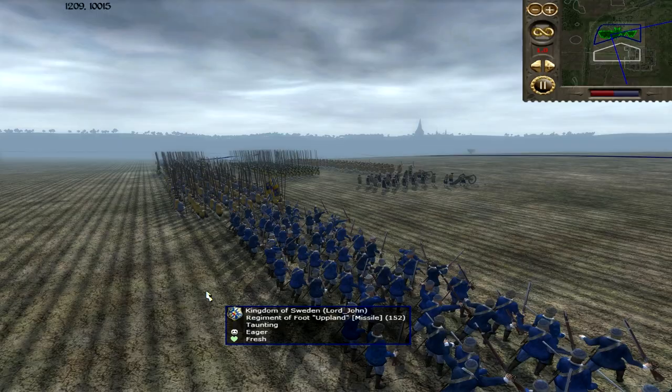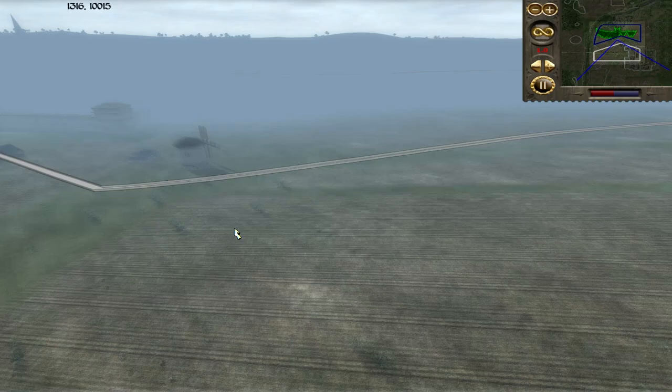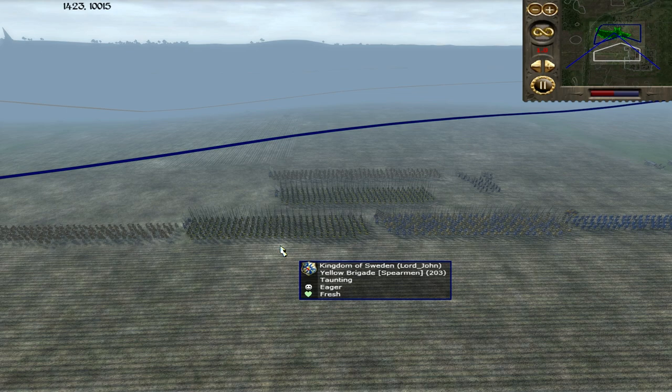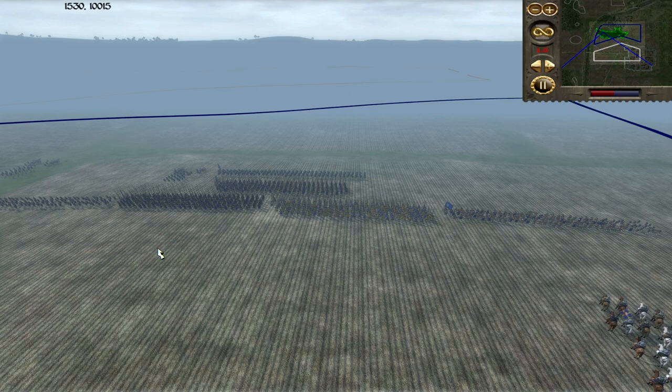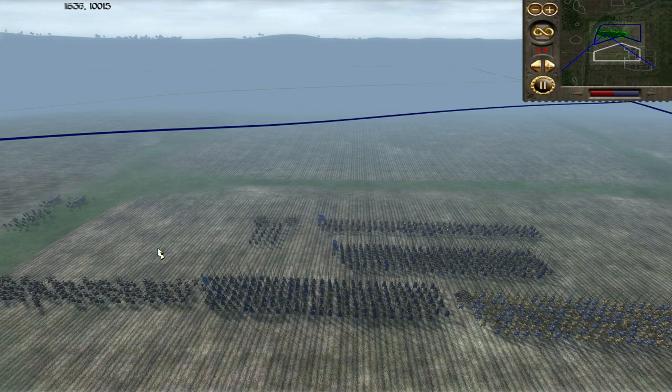We've got the town of Lützen over here on the left. Let's take a look at the Swedish army since we're looking over here. We've basically got two formations here. We've got the Yellow Brigade, which is this one over here, and then we have the Blue Brigade over here. I believe they had three brigades, and the brigades are flanked on either side by cavalry. But because of limitations in troop numbers, you can only have 20 units, so that's why it looks like this.